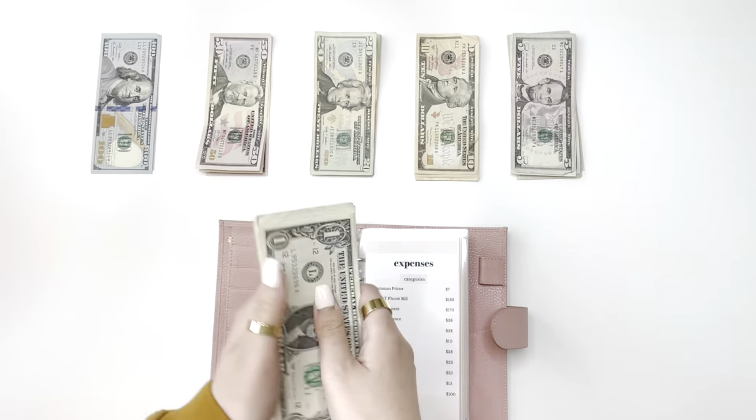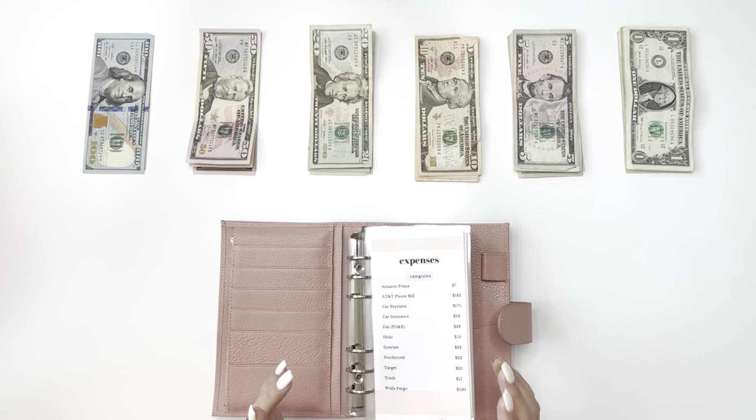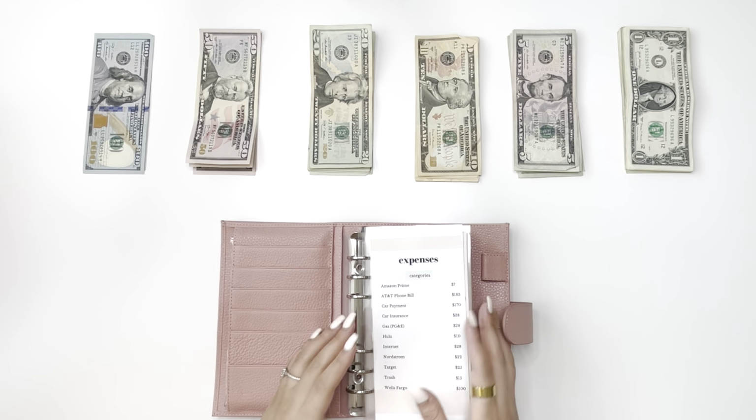I just wanted to say that restarting my budgeting journey and cash envelope stuffing has been so good for my mental health, because I have so much less anxiety when bills come around because I'm already on top of it. It just feels so good to save up for the bills and have everything ready to go. If you're new to this journey, I highly recommend it because it's so much fun. I never thought I'd be sitting here waiting to get my paycheck just to stuff it for bills and other miscellaneous things. It's so much fun.